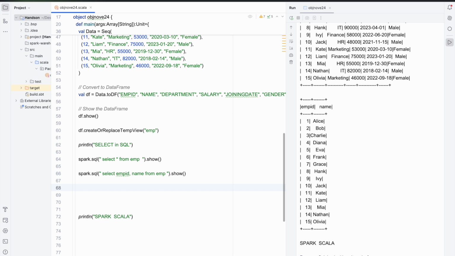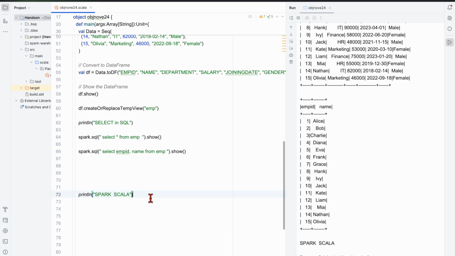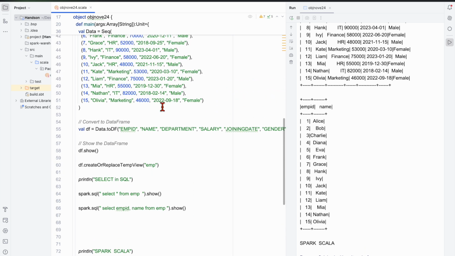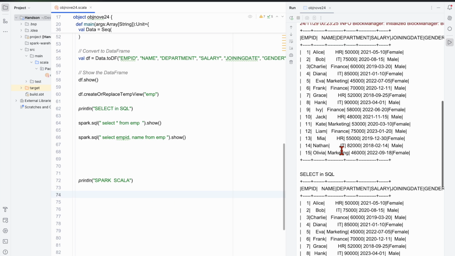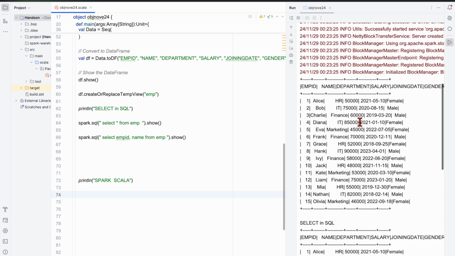If we need to do the same thing in Scala, how do we do that? For that we have converted this data to a data frame, and you can see we have a df. When we did df.show, you can see this is the output data.